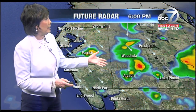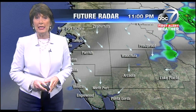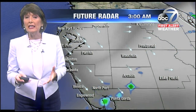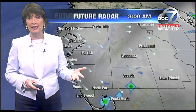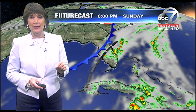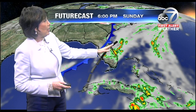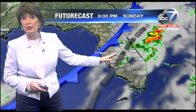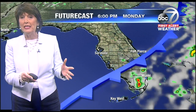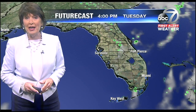So from now until about 10 o'clock tonight, we're looking at the showers moving on towards the east, and then we're going to be left with cloudy skies, and then we'll be seeing clearing conditions. After around midnight tonight, we should start to see the skies begin to clear up just a little bit. That cold front is just to the north of us right now, with that trough of low pressure across the central part of the state, and that's what brought us all of the moisture. And this cold front is going to be moving on down the state throughout the day on Monday. And as it does so, it's going to clear things out and dry things up for us.